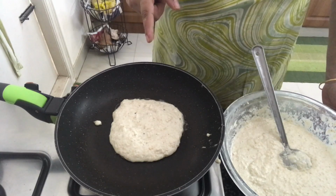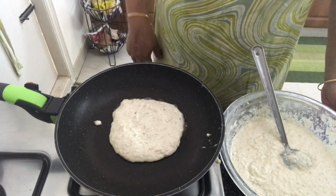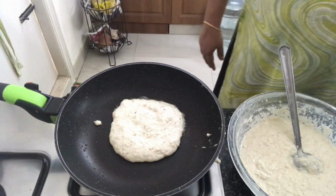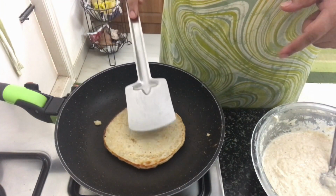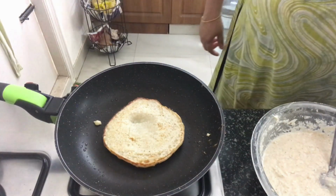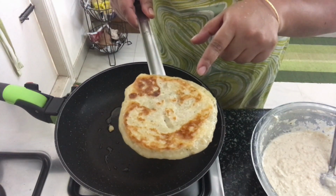Let this cook until it's golden brown, and then we'll flip it and cook it from the other side as well. Looks like it's cooked from the other side. Let's flip it. And now cook from the bottom as well. The pancake is done. Now you can remove it into a plate.